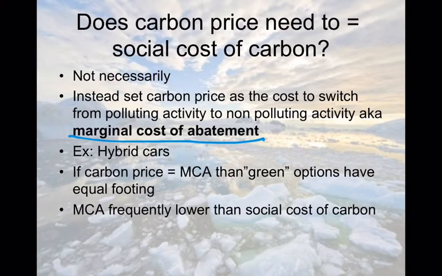And you may have heard, some of you have hybrid cars, that if you buy a hybrid car, you get a big tax credit as an owner. And that tax credit is supposed to be that marginal cost of abatement. It's supposed to offset the cost that you had to shell out more for your hybrid car than you would have if you just went and bought a generic car, like my car, like a Mazda. Okay? If the marginal cost of abatement can even that playing field, then the green options can really begin to take off. And we're seeing this now with other technologies.